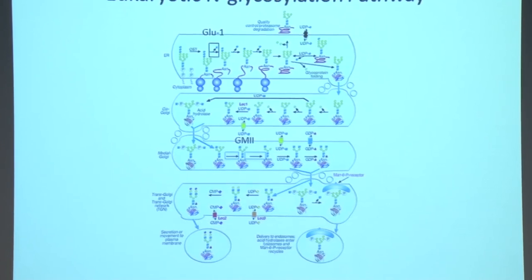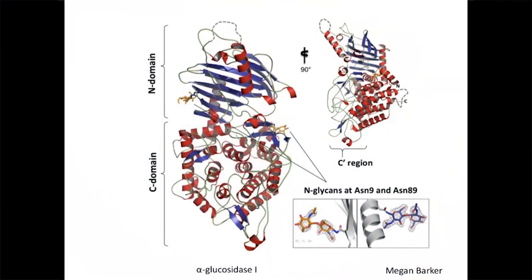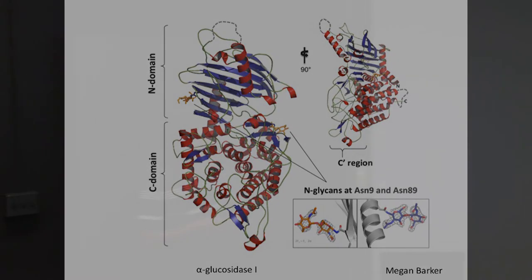We're interested in inhibiting in the glycosylation pathway. And just to show you, so this is a structure of the alpha-glucosidase 1 determined in my lab. And so again, we're interested in looking at the atomic structures of these and understanding how these work. In this case, we learned a lot about, by looking at the structure, about how the specificity for that particular glycan is maintained.